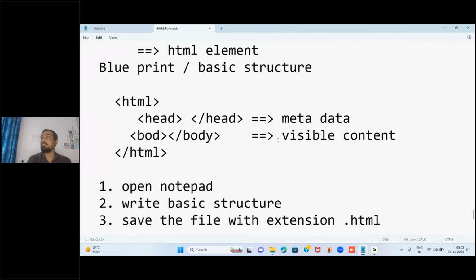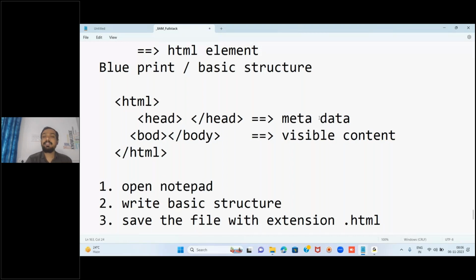To add visible content, we have images, text, videos, audio, and tables. All these things we can add with the help of HTML, but usually we write that in the body.